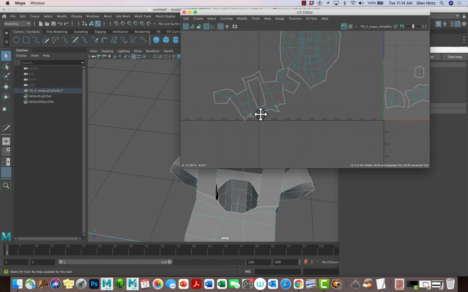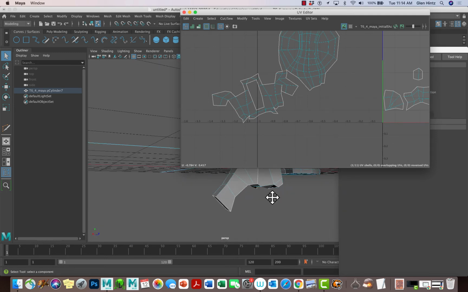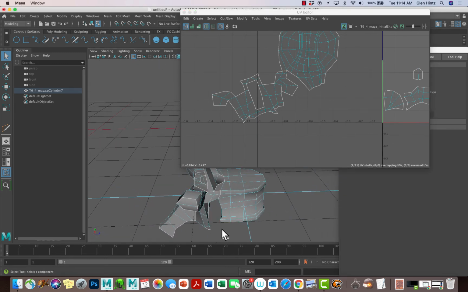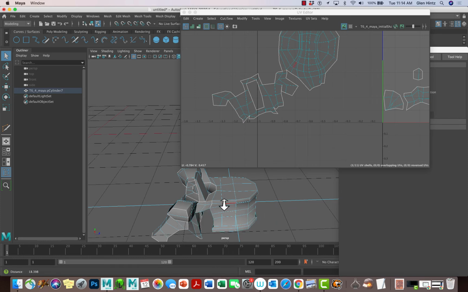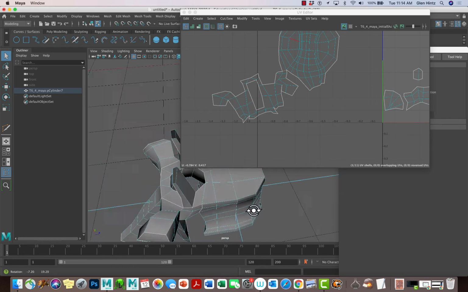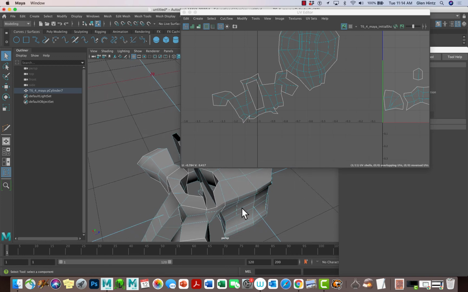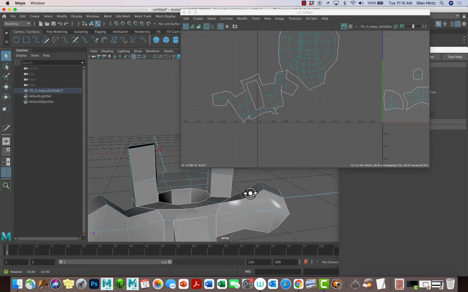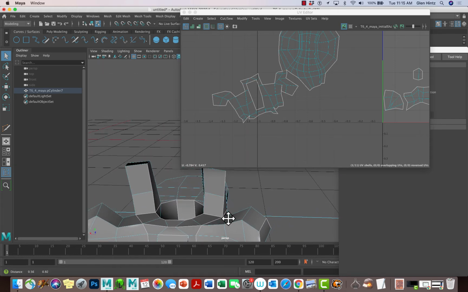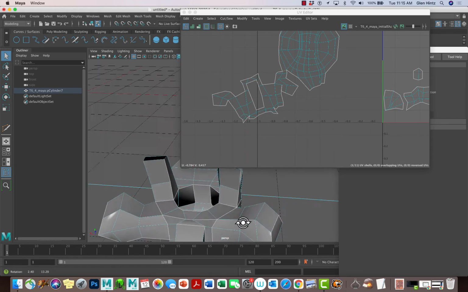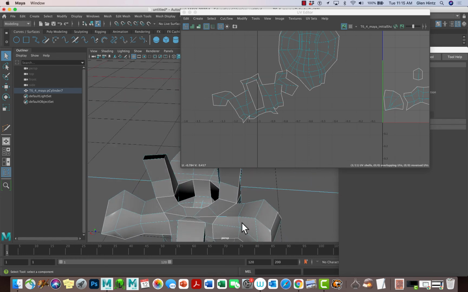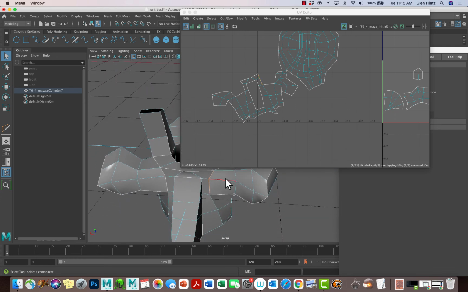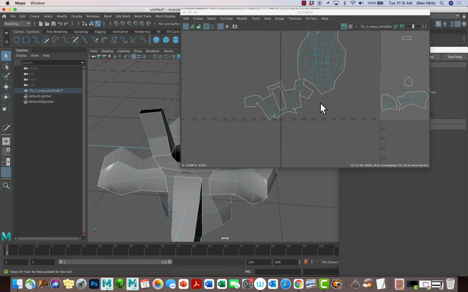Oh, over there, okay. Okay, what other edges would be good to get rid of? This one looks like it's going to cause us some pain if I can eliminate that. Is there any way I can get this connected?